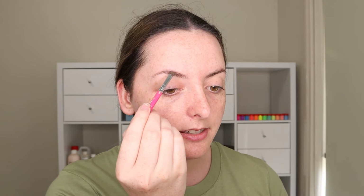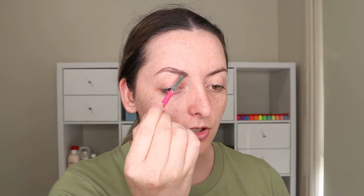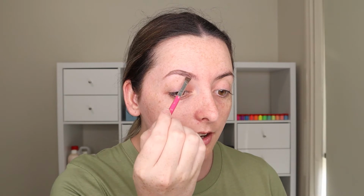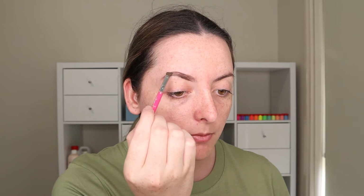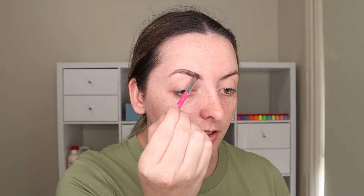With the pomade, what you always want to do is just go backwards and forwards and warm the product up. And then once you do that, I start on my top arch and I just line that and curve it around. I push very lightly when I'm at the front, as I don't want much product there. And then next I just make a line along the bottom. Now I do this very lightly as well, and once I've got that line I just brush up and just follow my natural arch. And then whatever's left over I just gently run through the front.